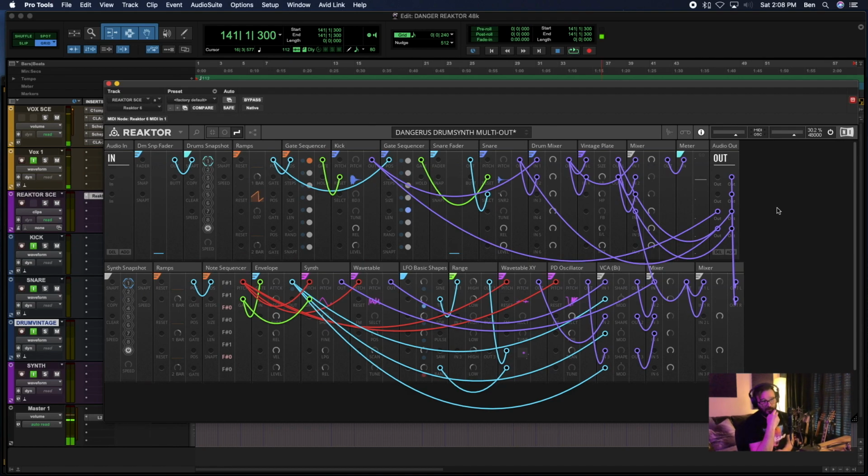It might also be a valid use case, since everything is synced to the tempo of the song, to actually separate these things onto their own tracks. And you may actually be able to save CPU usage that way by separating some of these drum sounds and synth sounds and stuff like that into their own tracks. But if you've created a monster drum synth sort of a thing, I find it useful to then go ahead and set it up to record it in a multiple output way. So that's what we've done here.